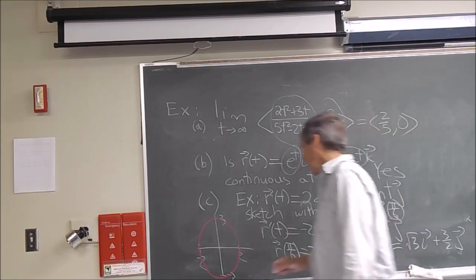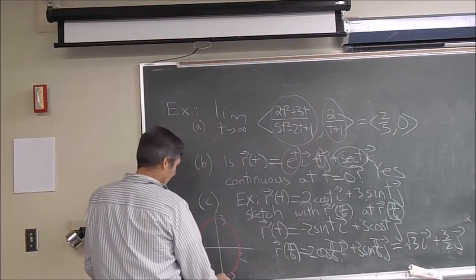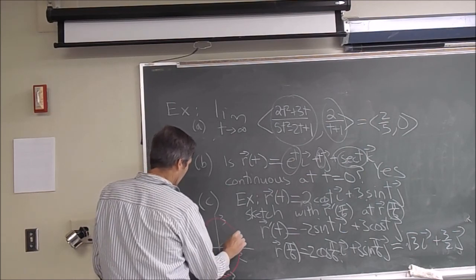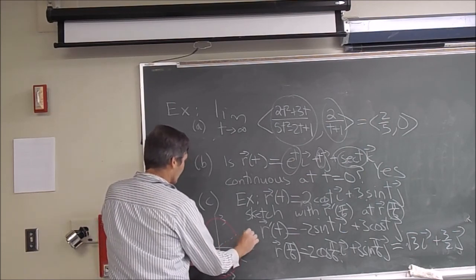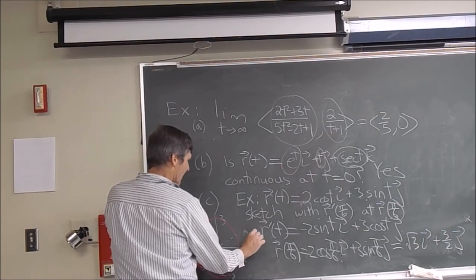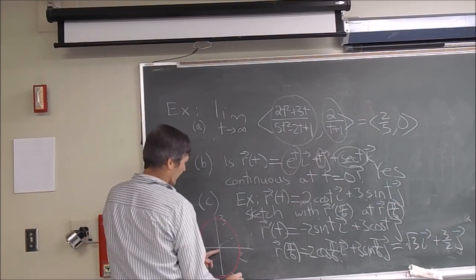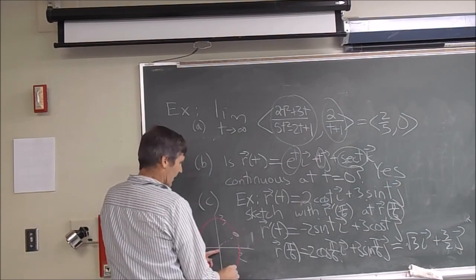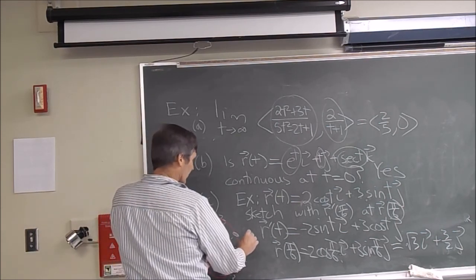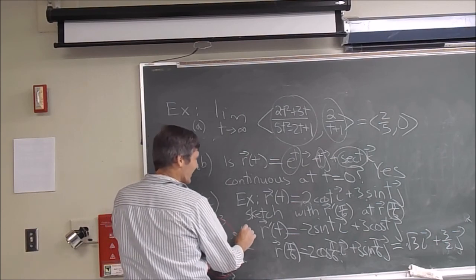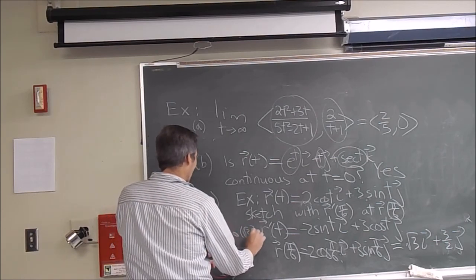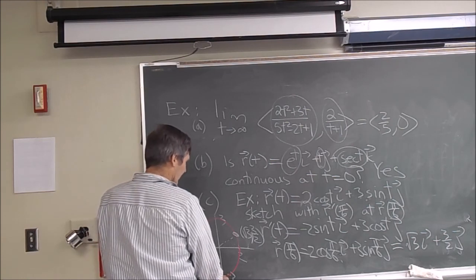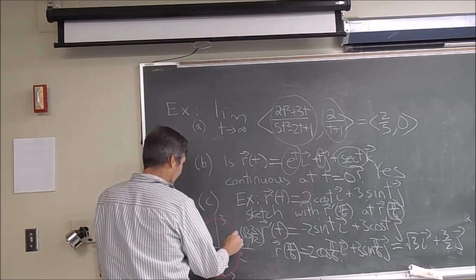And we notice that r of pi over 6 is, so here's the angle pi over 6. It's not the angle pi over 6 quite, I'm sorry. Right, on the circle it is, but not on the ellipse. This is the point close to pi over 6. Square root 3 halves. And there's r of pi over 6, this vector right here.